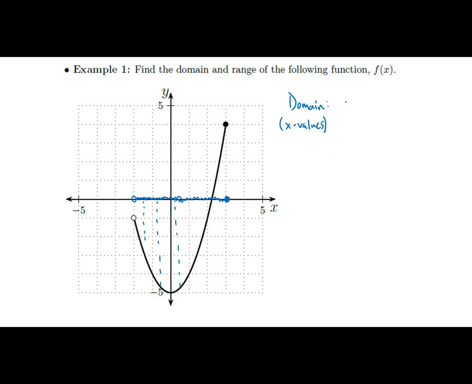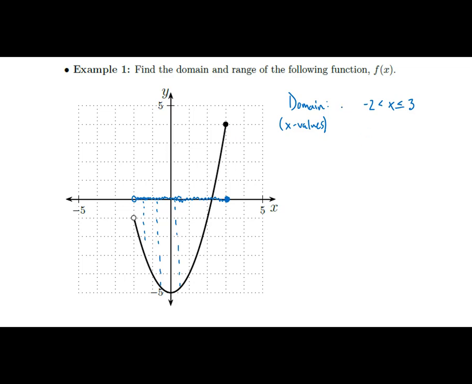So for the domain here, there's a couple ways we can express this. On the one hand, since these are x values, I could say it's all the x values between -2 and 3. Sorry, I made a little accidental mark there. I don't want you to mistake that as an equal sign. And so, of course, because I have that open circle, I did not include -2, but I did include 3 since there was a closed circle there.